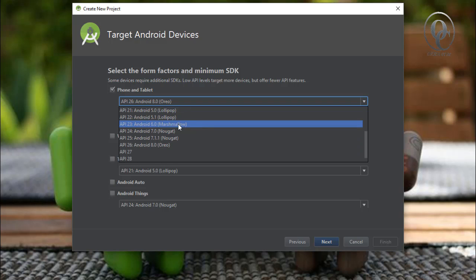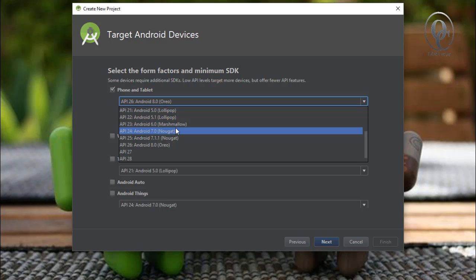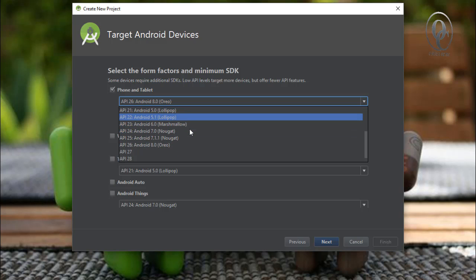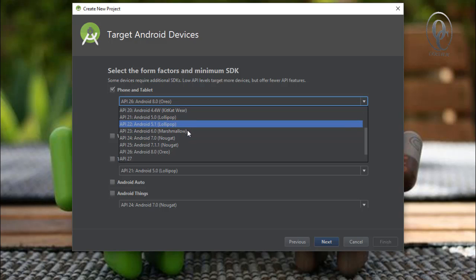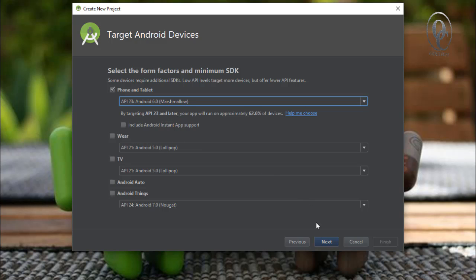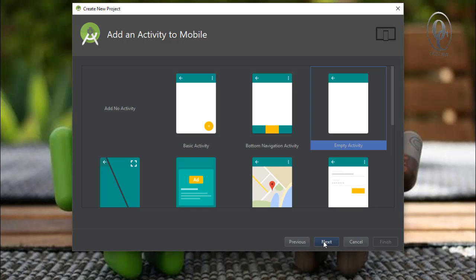I'm going to target 6.0 Marshmallow. It's up to you which version you are going to target. You can also give backward support. I'm going to target Marshmallow, so I'm going to select next.